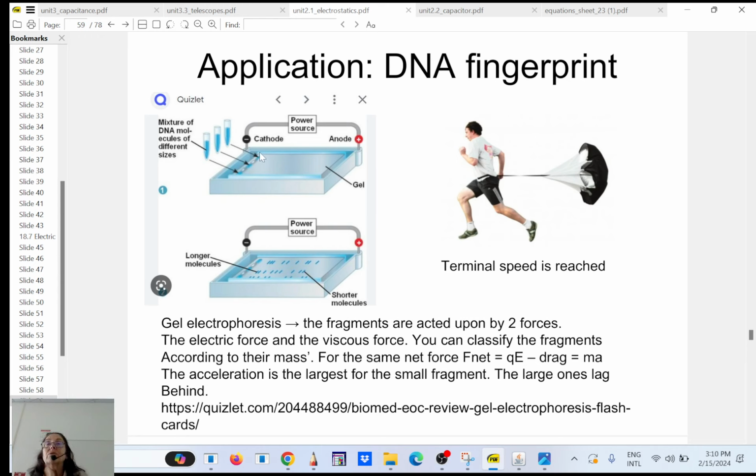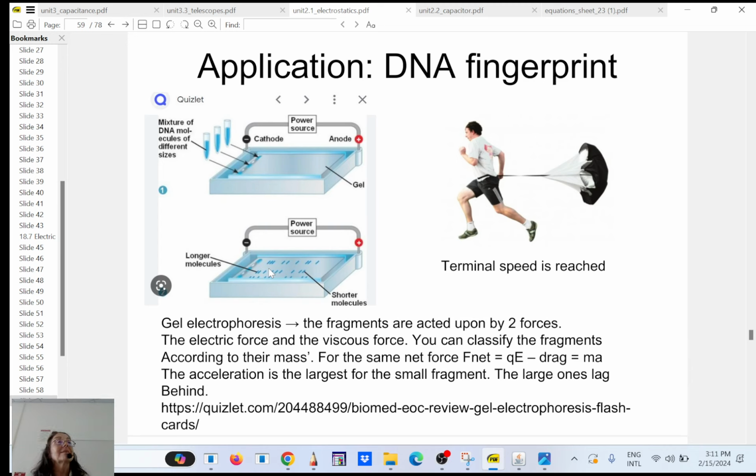So the electric field goes from where? From the minus to the plus or plus to the minus? Plus to the minus. So if you have DNA that is negative charge, it wants to go which way? To the right or stay where they are? To the right, because they want to go against the electric field. Is that clear? And then it's inside some kind of gel that produces some drag. So the large fragments, after a while, will stay behind and the small fragments will stay ahead. So that's how you can sort out DNA fragments.